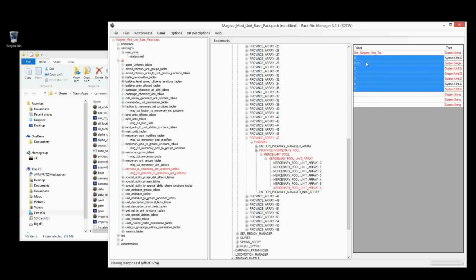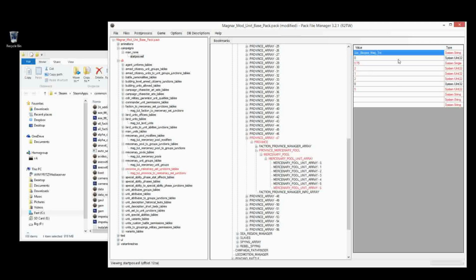Now I'm not 100% on what all these values are, but I had a kind of look around to see what they were. And so obviously you've got the unit name. This I believe is how many they start off with. The initial number. So if we want to make that 2 available at start. Here is the replenishment rate. I can't remember what we had. I think we had 0.15 for that. I'm not sure if this even matters or if it gets reloaded. But yeah, this is what I think it is anyway. I think this is the maximum number allowed. Max replenishment per turn. And no idea what all that is, so I'm not going to touch them.